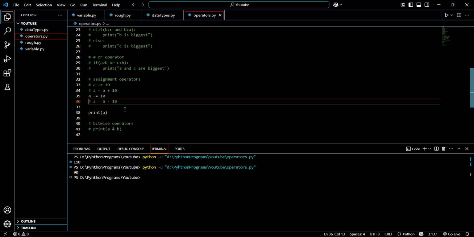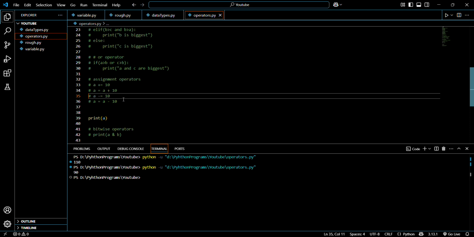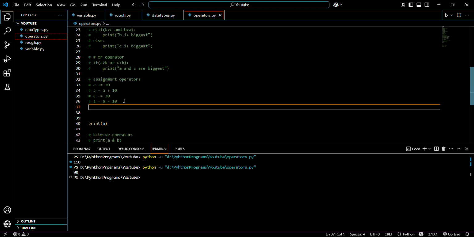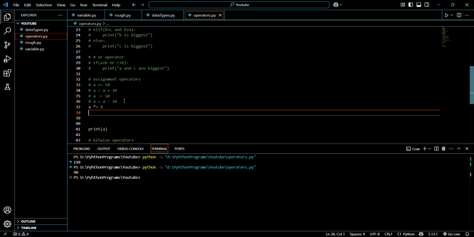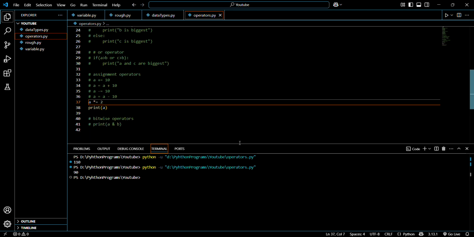We can do the same with multiplication as well. If you want me to show an example of multiplication, let's do it. A times equals, let's say 2, not a big number. If I run this program, 200.